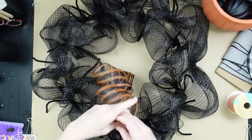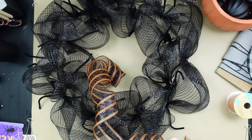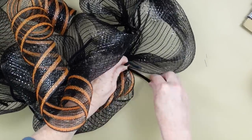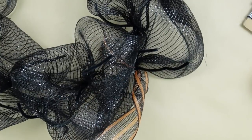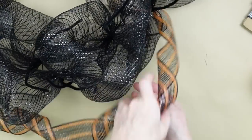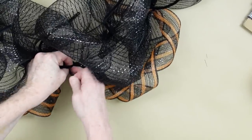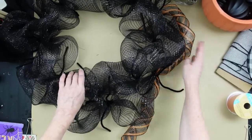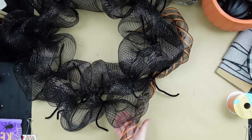I got this ribbon at the thrift store and wanted to use it across the top, but it's so tightly wound. We're going to use it just on the outside of the outer ring of the wreath. It had such a beautiful curl — you know what, let's just go with this curl. It's something different, something I've never done or seen before. It reminds me of my curly hair. Sometimes I like to leave it curly and let it do its thing. There's plenty of humidity in the south, so we're going to let this thing have its curl.